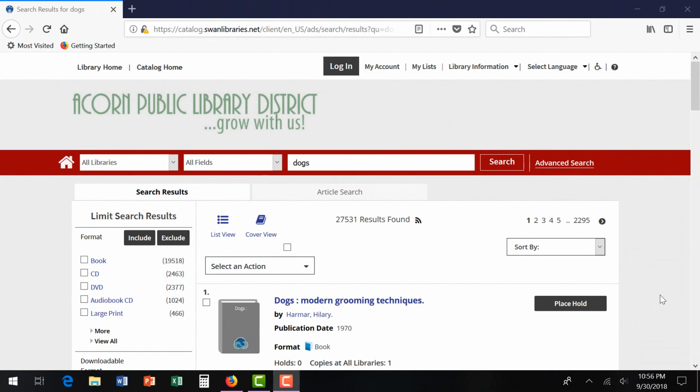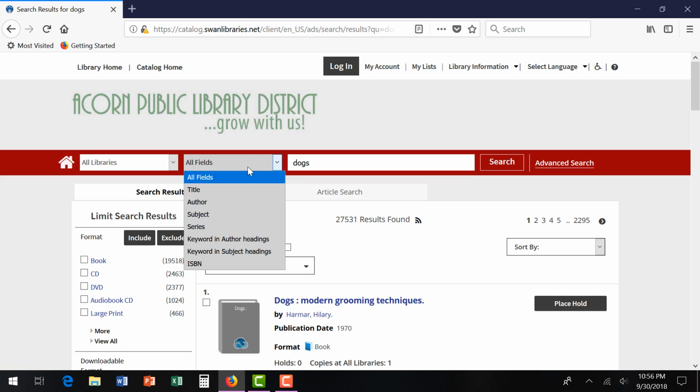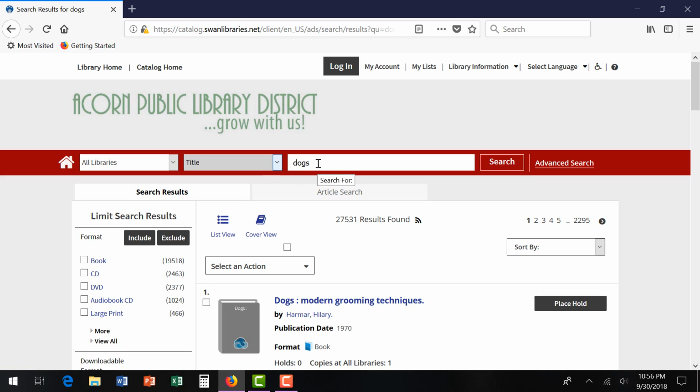If you know the title of an item that you want to look for, or have a pretty good idea of what the title is, you can perform a title search. Go to the red toolbar on the top of the screen and click on All Fields. Left click, and then go down to Title Search and left click again. Then I'm going to go behind here, left click, and hit the backspace key a few times to remove this. Alright, and then I'm going to type in the title of an item.